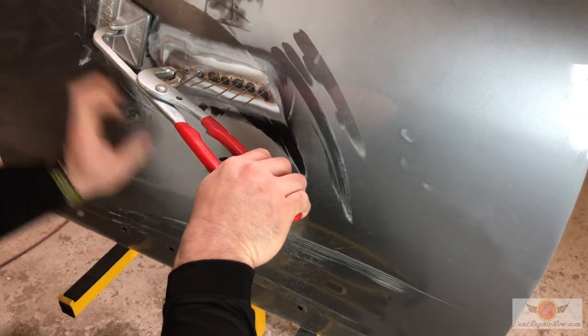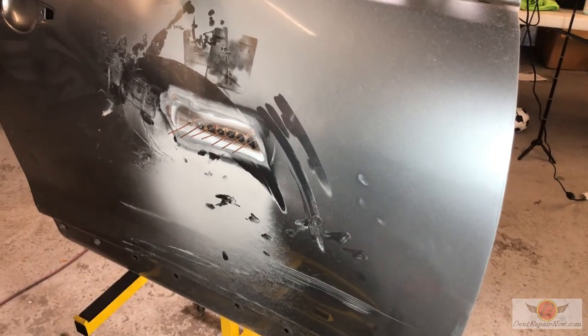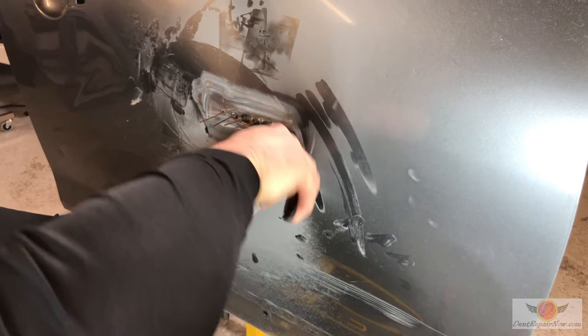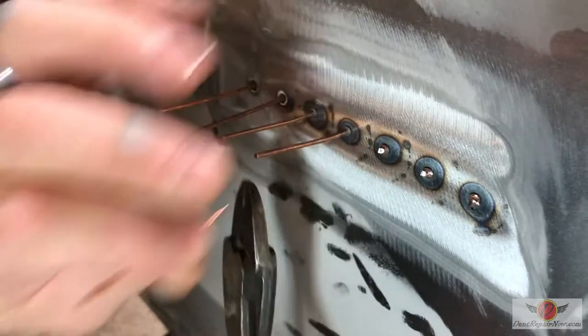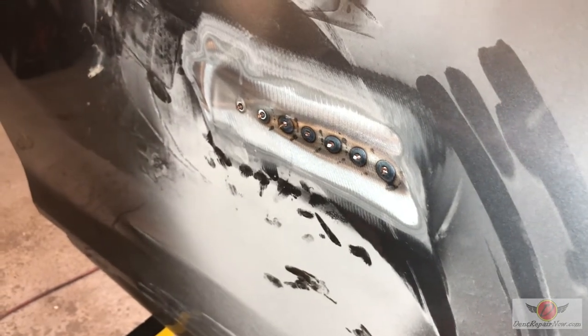You're able to move metal, but again, we've done a lot of damage to get that to move. Now we're going to show you how we take those off. We come in with a pair of side cutters, you have to snip them off and twist them as close to the panel as possible. Then we've got to grind those heads down to get it back to just regular sheet metal.